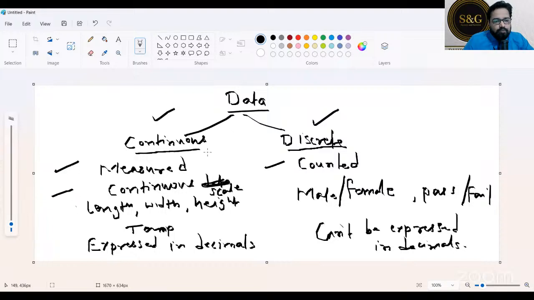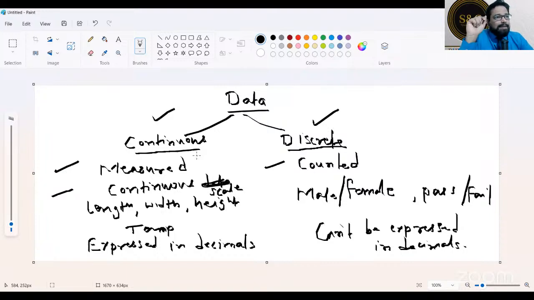Chalo. Now, whenever we are learning a concept, try to connect the concept with your own example. Can we just do this right now? In your process, give me one example of continuous data and one example of discrete data. Think about your process and type in the chat box one example in your own process. Whichever industry you're from, just type C for continuous and D for discrete. Just type in the chat box and let me read out quickly so that other people also will read.